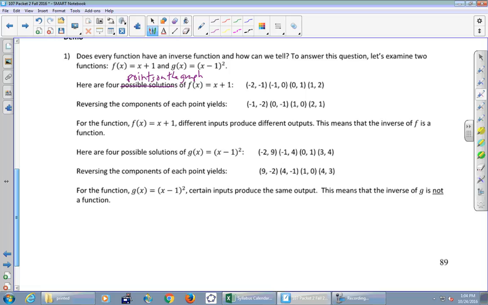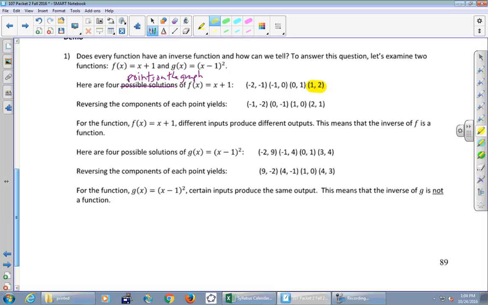For example, if x is equal to 1 and you plug it in, how much is f of 1? 2, right? Just 1 plus 1 is the 2. Okay, so we got 4 points that are on that graph. There are many more that are not listed up here. And you could take each of those 4 points and you could reverse the components, and that's what we've done in the next line. And then we look and we say, does this set of pairs in the next line represent a function? What do we think for that guy?